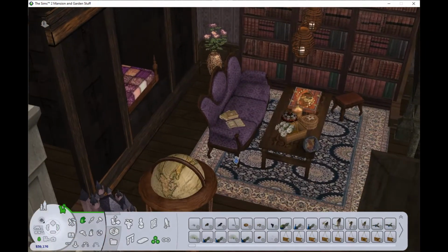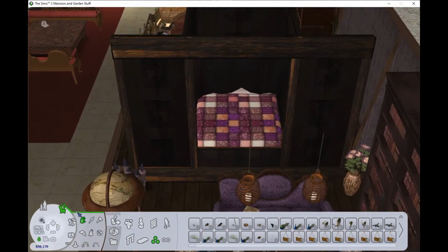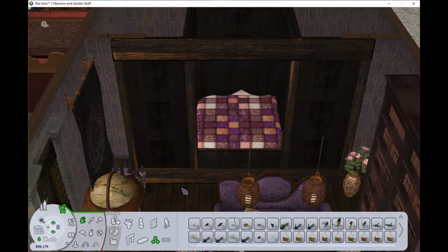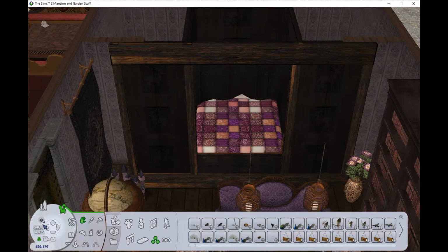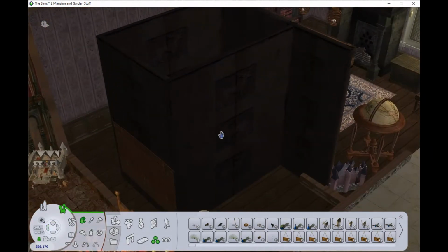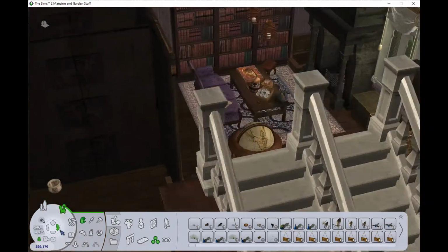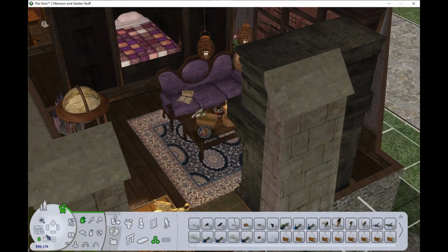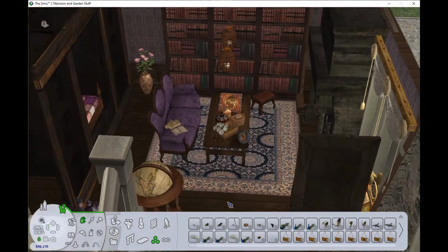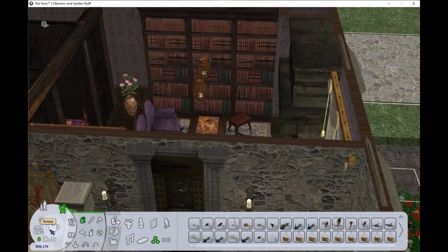Over here is Laura's room. She is the second youngest child. She rolled Maritime, and so in my head that's like built-ins. I think I've said this a couple times, but I love this bed and I'm so happy to use it. Plus, as you can see, the walls don't quite meet it, and the footprint doesn't match that anyways, so she can actually walk through here and use this chamber pot. So thrilled. She likes the color purple, just like her dad, and so I've got a simple setup, similar to her dad's, with the bookshelves and stuff.